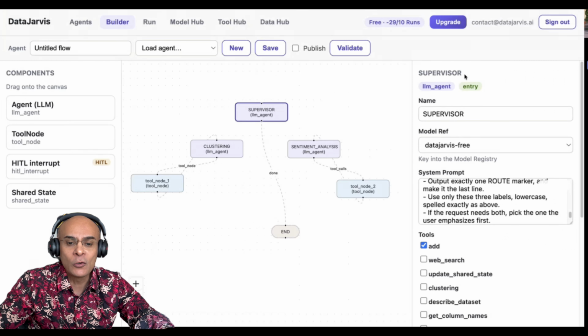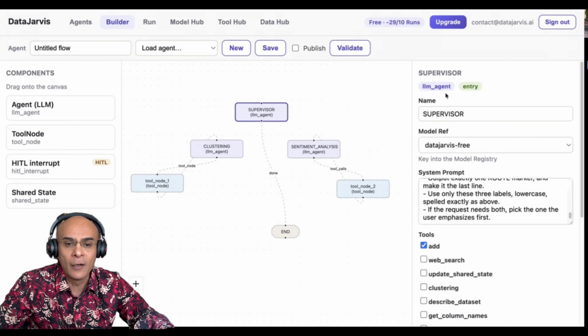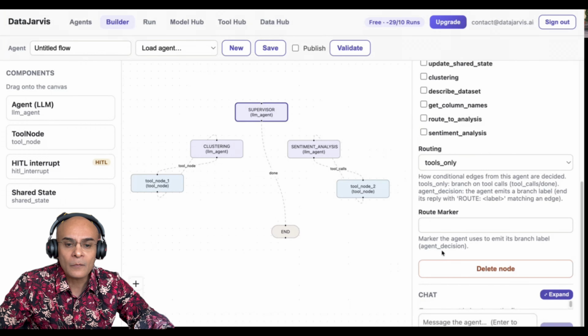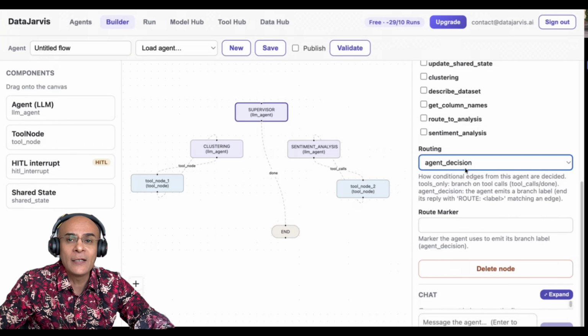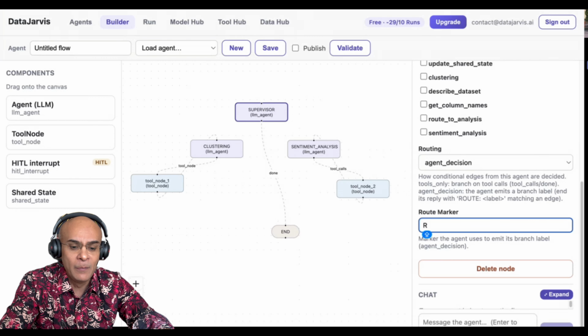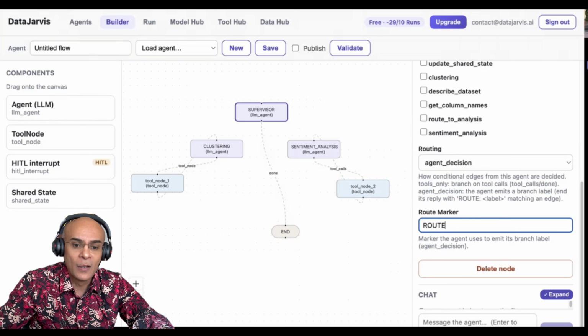Now, let us also configure the route here. So the route, in fact, is an agent decision. So the agent is going to decide whether to route the work to the clustering agent or to the sentiment analysis agent. And here, the route marker, in fact, will be the route itself.